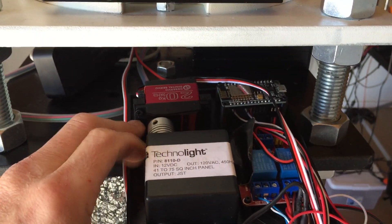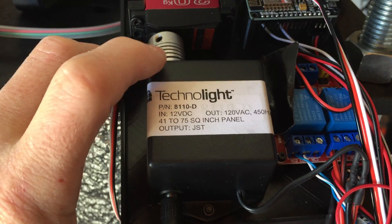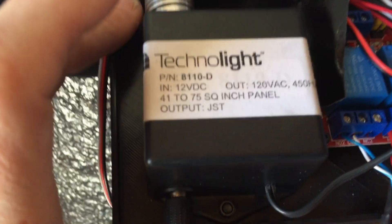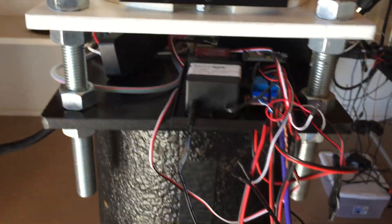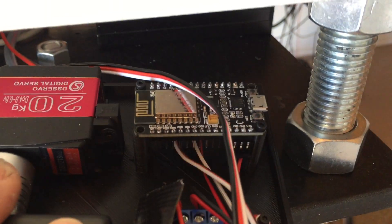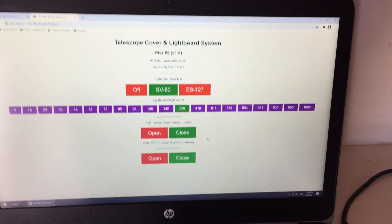Three of those Arduinos are a whopping 15 bucks on Amazon. There is another servo that controls the light board voltage, and you can't just throw in anything. These are actually from Technolight — they're awesome. They input 12 volts and output 120 volts at 450 hertz, so you do have to get those from them. I couldn't directly control that, so I had to use a servo and MacGyver it. There are essentially just two servos. The relay is only on this one so I can switch the output between different scopes. The Arduino has a full web server that I wrote, and I'll post all the 3D prints, the web server, and all the code online for free.